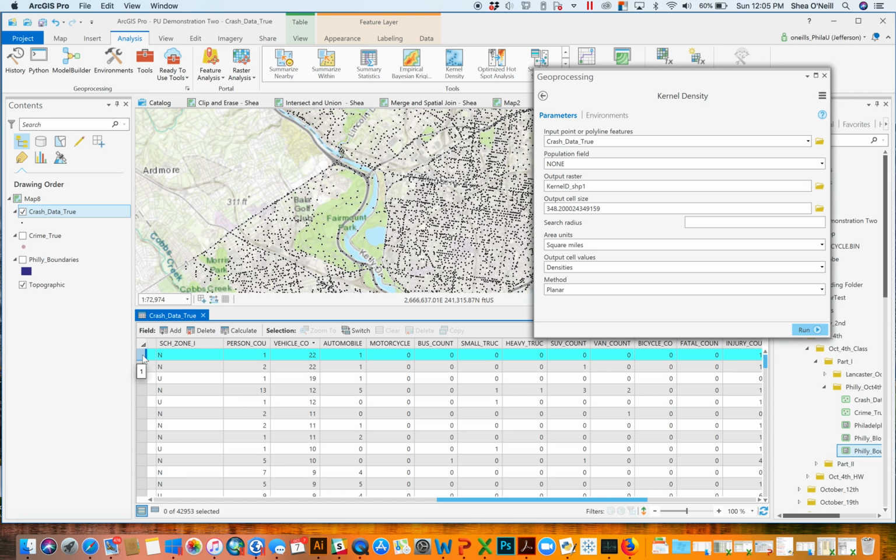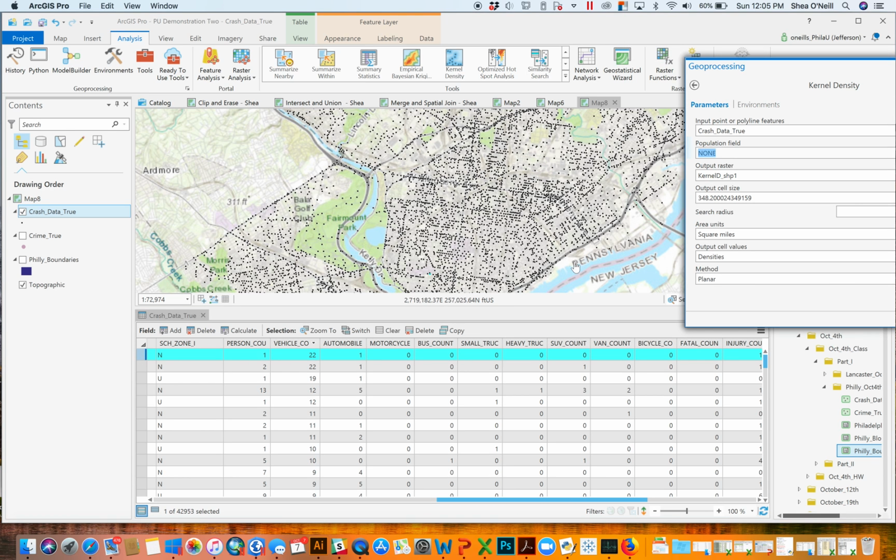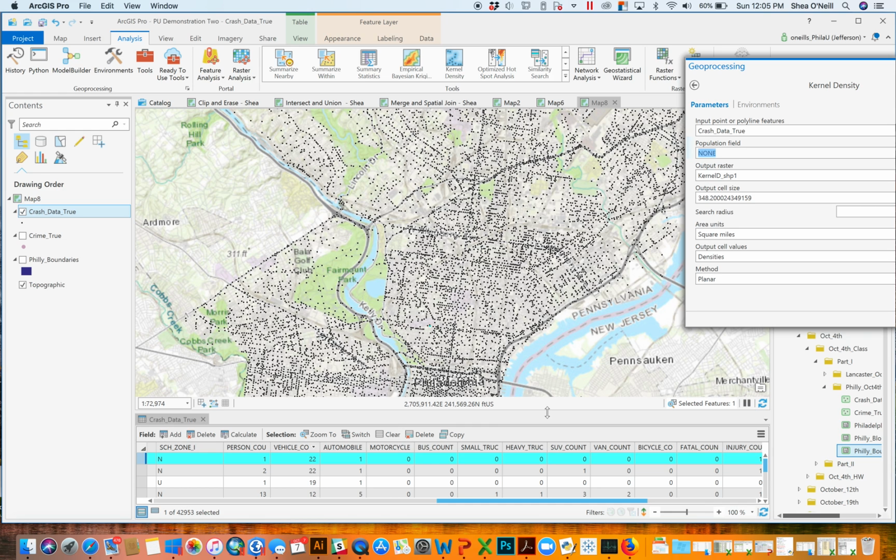Because this is one point here, and it won't show on my map, unfortunately, because it might be hidden somewhere else. Wherever this point happens to be, it may be only one location, but there could have been 10 different crashes involving 22 vehicles over time, or one crash involving 22 different vehicles. Data can be coded this way.